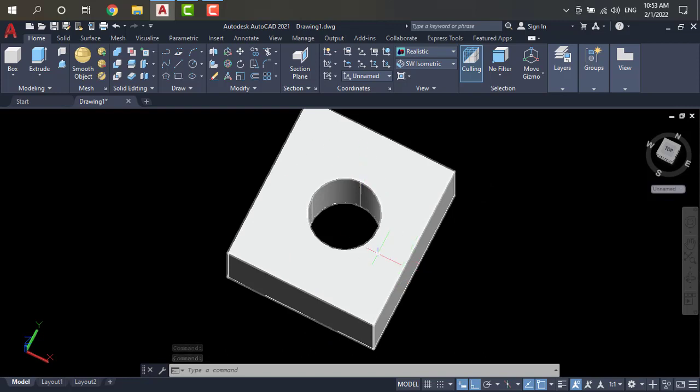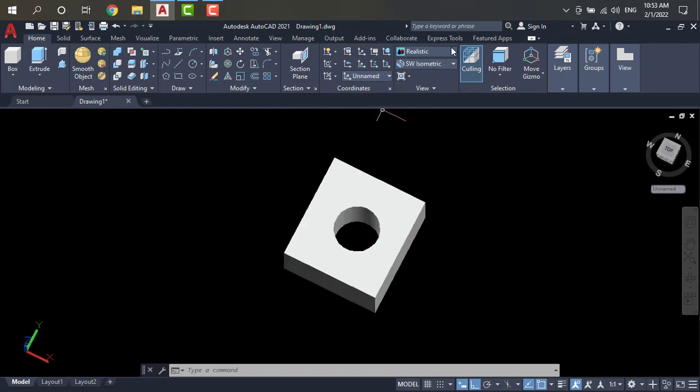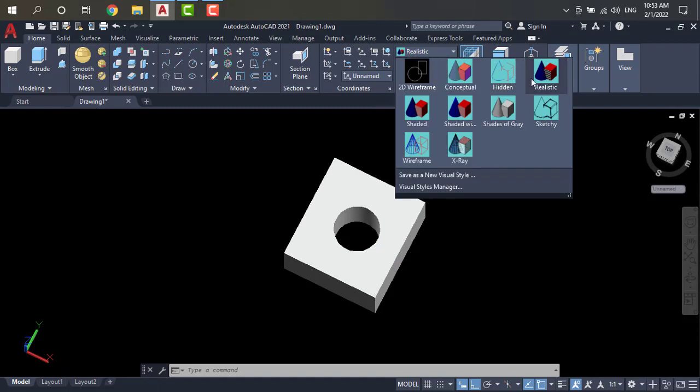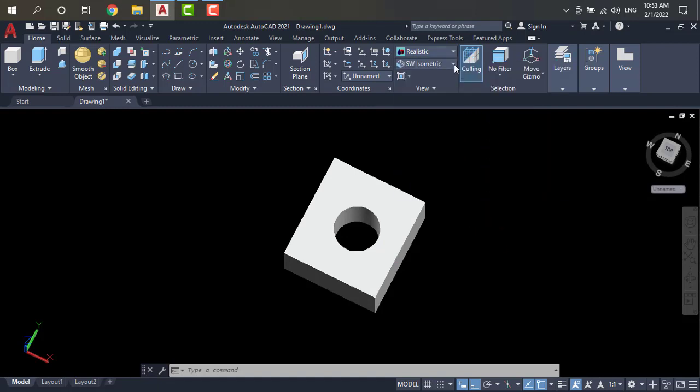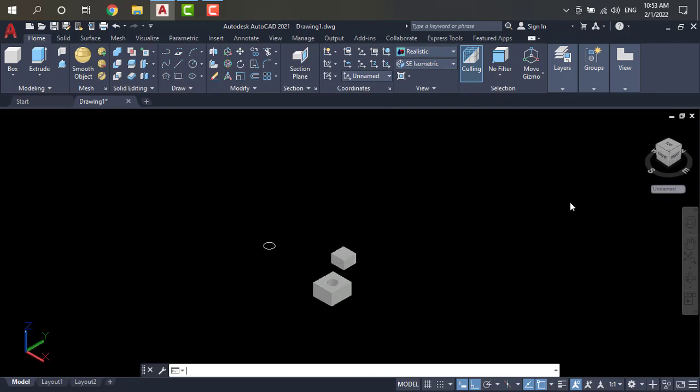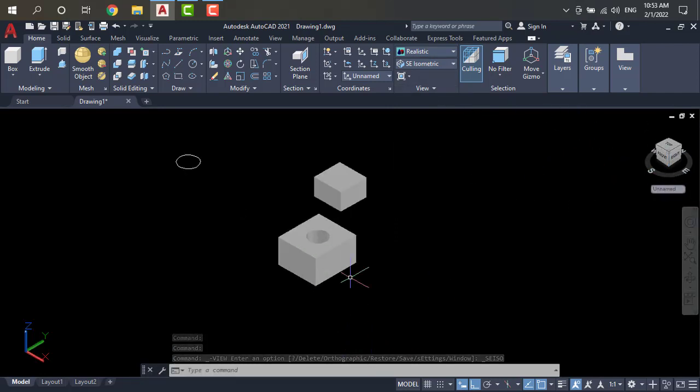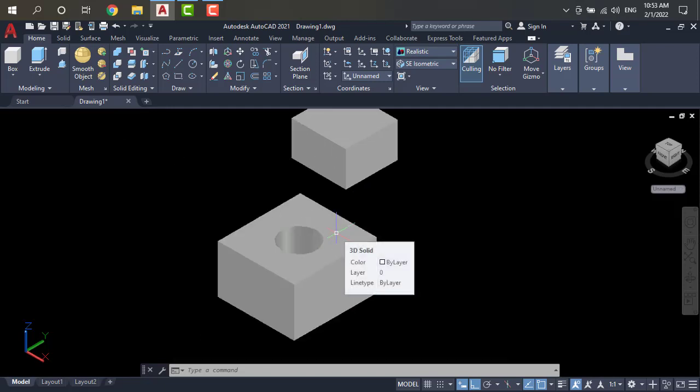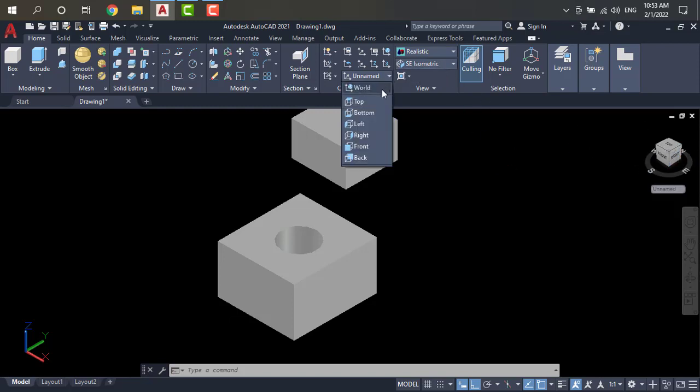Next of all, here you have to change to 2D wireframe. Here are different types of views, and here you can change to top, bottom. This is the view bar. You have to change here. There also it changes like this. When I click on southeast, it will change like this. If you take it in southeast, as you wish, you can change directly here. If not, you can change in the view cube also. Here this is our wall, top, bottom. Here also you can change the coordinate systems like this.